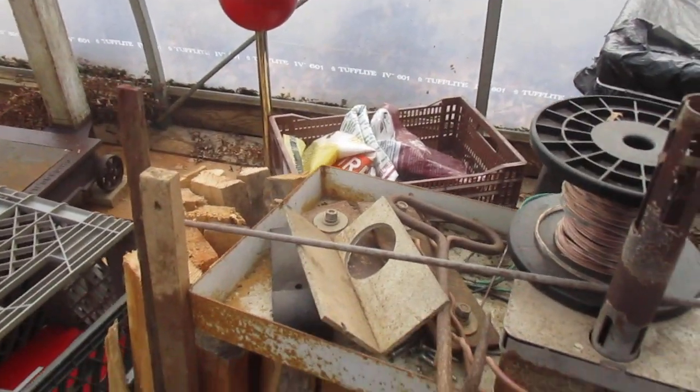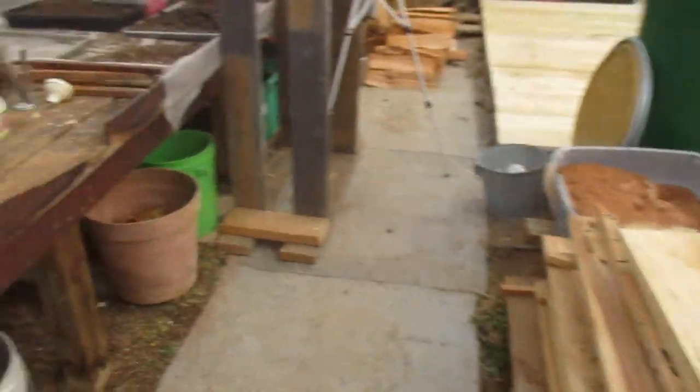Some goes in scrap piles. Oh, I know what I forgot to show you. This is a hook. It's a meat hook, but it works real good for picking up saw blades.